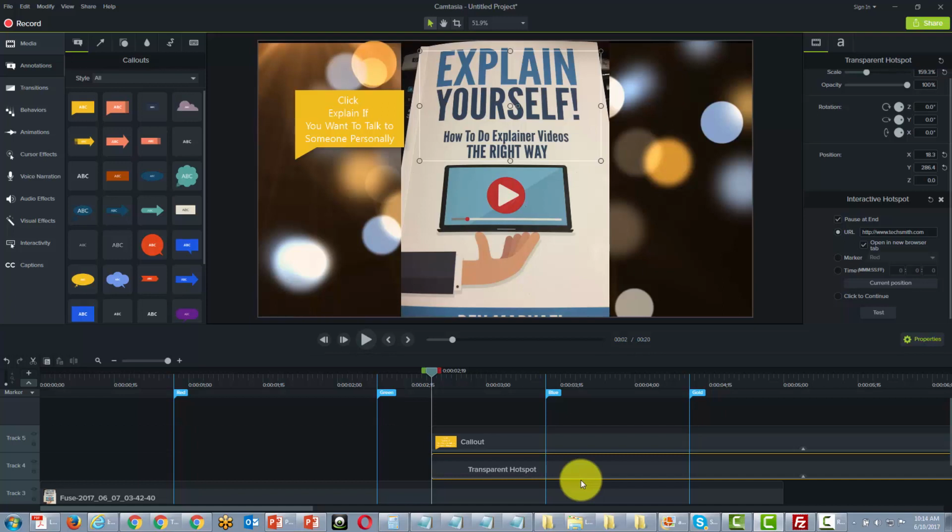So when someone clicks a certain link, if they want to talk to someone personally, what's a good thing for us to do? Well, the good thing for us to do is to try to get some information from them, to help the person who's going to be taking the call, or serving that person, to find out a little bit more about them. And we want to send that person to a place where they can give us some information. And that's really where our surveys come in.